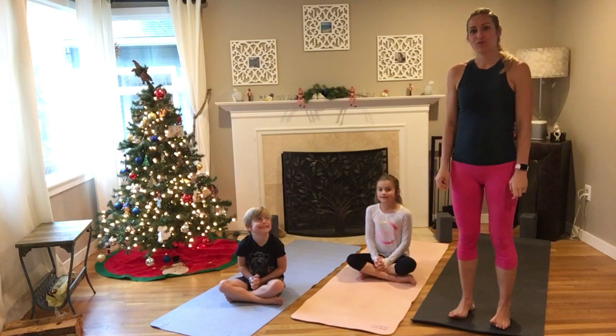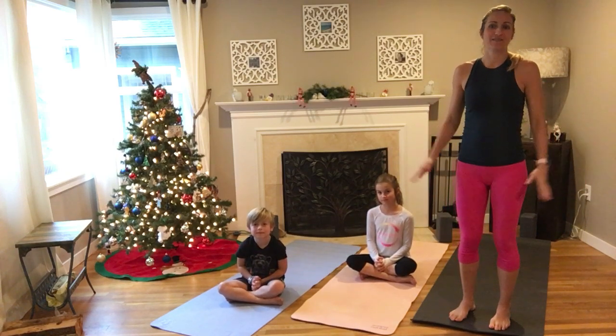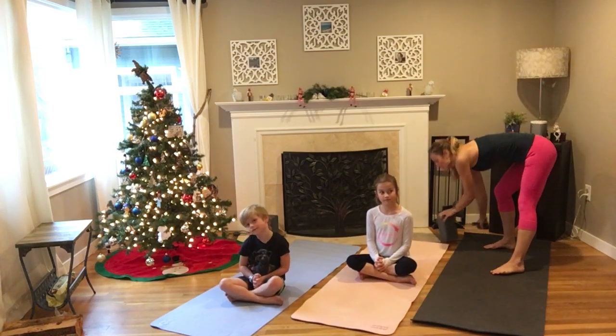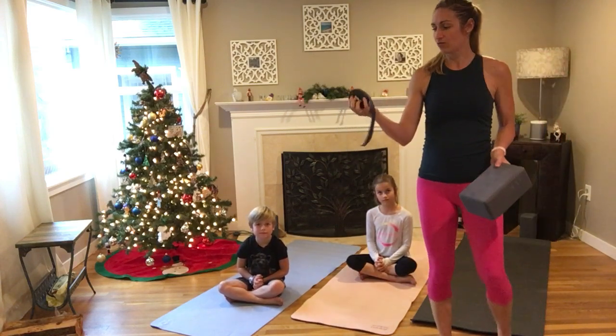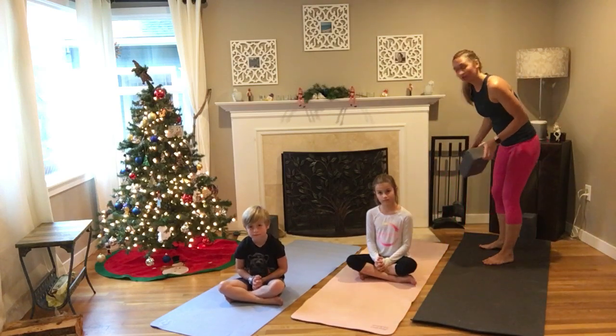For today, if you want to have your kids join, hopefully a lot of you are at home and not working and enjoying the holidays, you're welcome to do that. If you have a yoga block, that would be handy, as well as a yoga strap. If you don't have a yoga strap, you can use a belt or a house coat or robe belt or just a piece of long fabric will work as well.